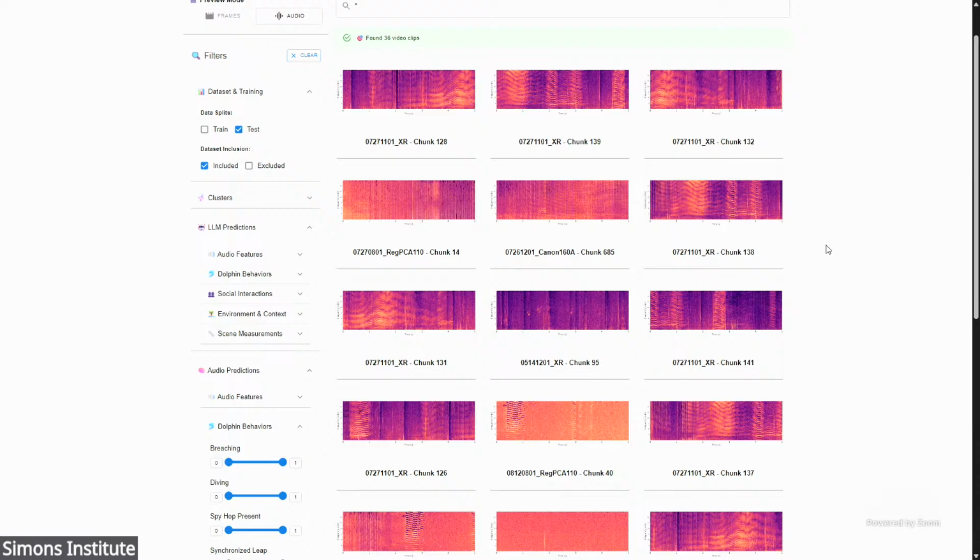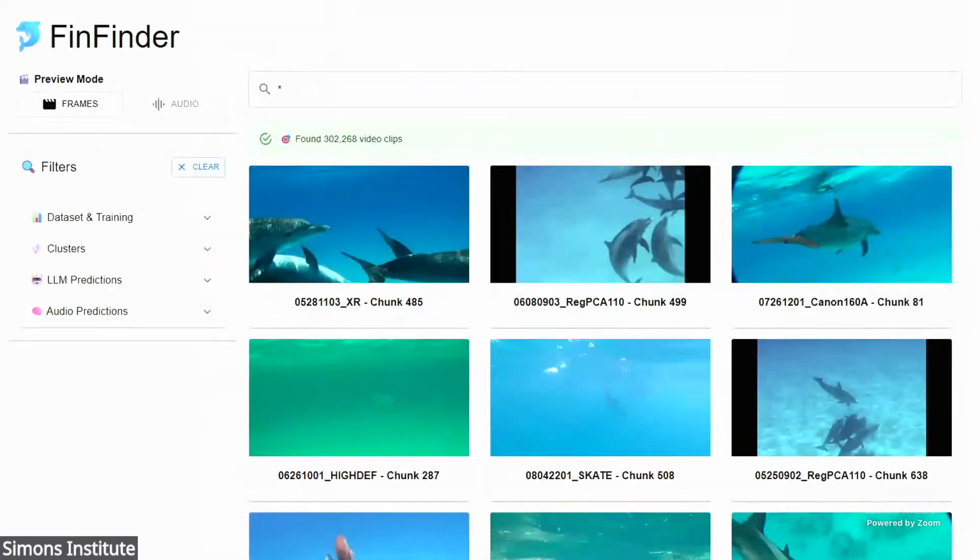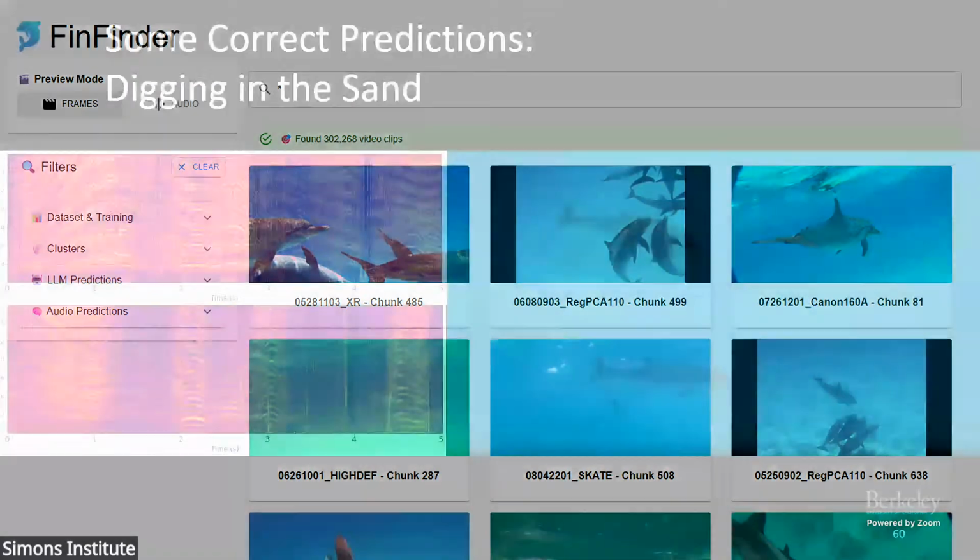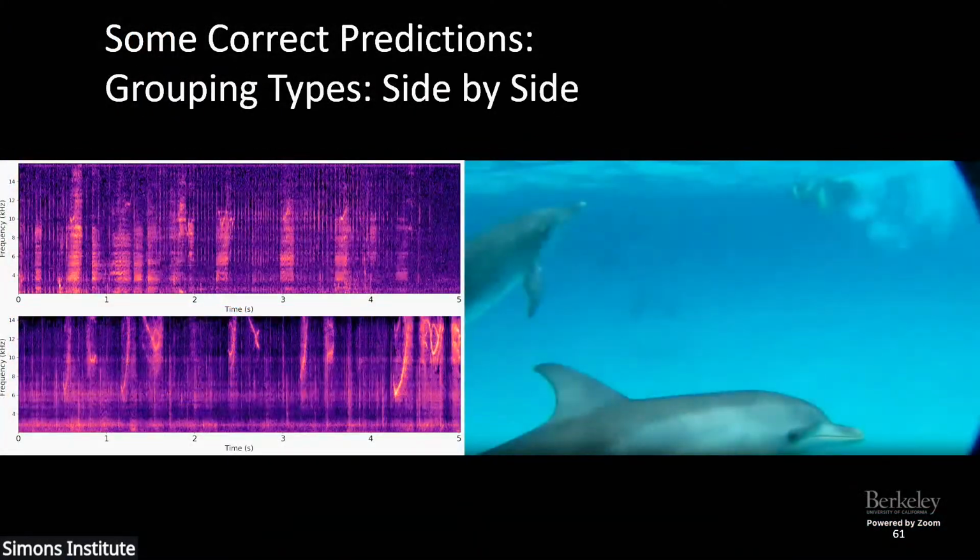So if I return back to, great. So we've seen this example of digging in the sand. Another thing that's really fun, and this requires a few more dials of the sliders, is the side-by-side one that was clearly predictive. When you start looking at these examples, you can narrow your search down so you're looking at smaller groups of dolphins. And you look at what's able to be predicted. A lot of them have this pattern of tiny snippets of communication between two individuals.